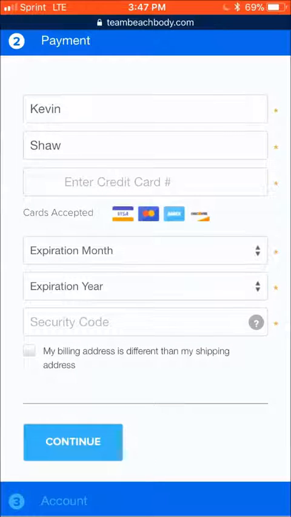So that's what would happen if he were to click on the link that I sent him in the text message. But we also send him an email. So let me show you, let's say, for example, I got on the phone with Kevin and Kevin said, hey, yeah, I just jumped on my computer. I want to do it there. So we went to his computer. Let's see what that would look like.